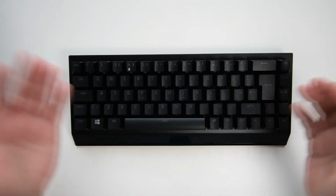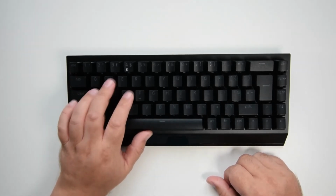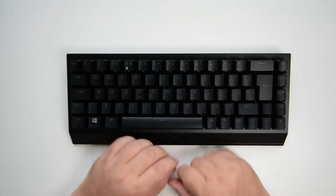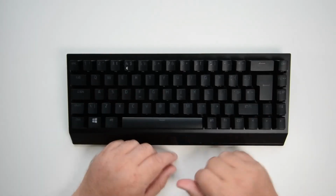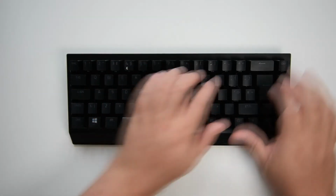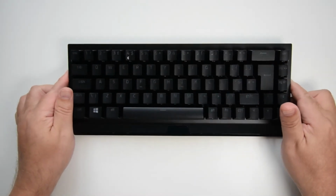I guess it just depends upon how much you're likely to use those. Again, if you're going to use this as a gaming keyboard, well, it's the WASD, isn't it? You're over here all the time, maybe with a couple of keys over here, or your mouse or something like that. But if you're going to use this for productivity or something like that, that noise might just feel a little bit cheapened out on. I don't hear that on any of the other keys on the keyboard. They all sound really good, including the spacebar. It's just those 2.